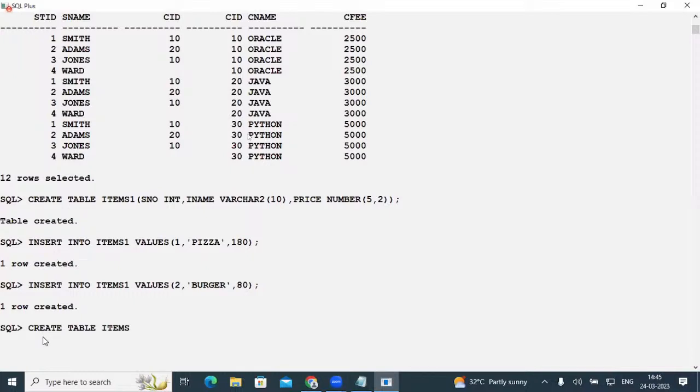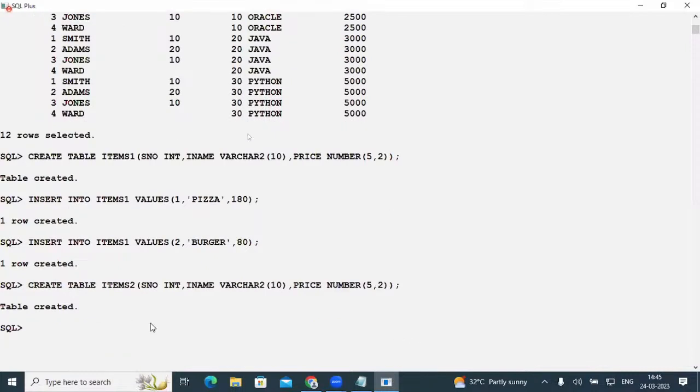Next, items2. Here serial number, item name as varchar2 of some size, and price as number 5 comma 2. In the second table, I'm keeping some more items.